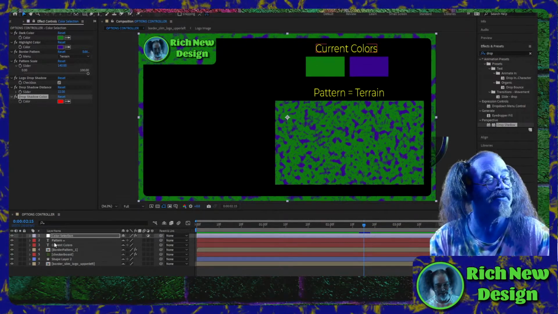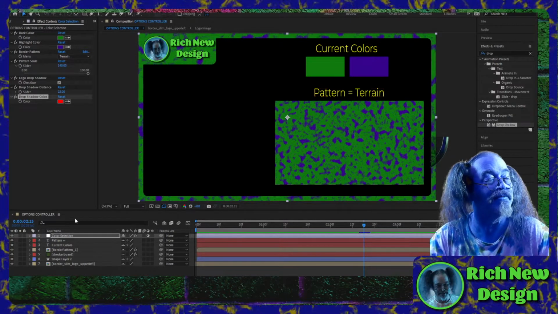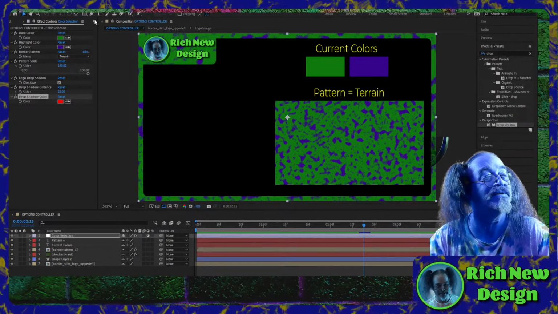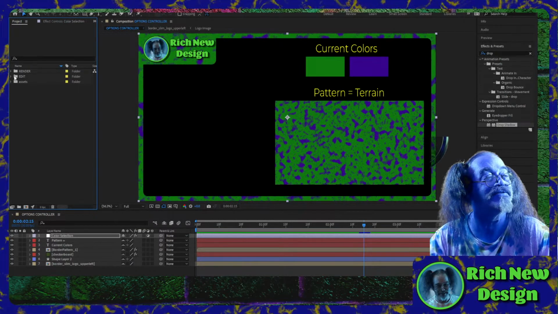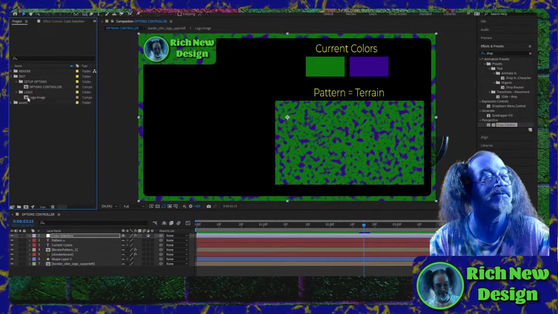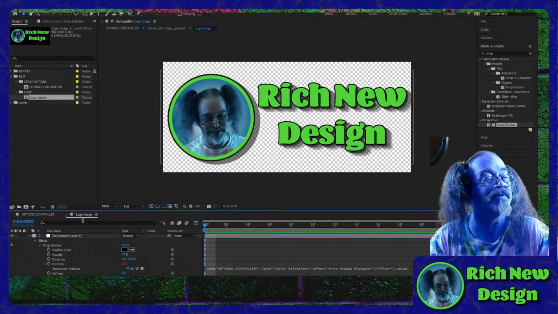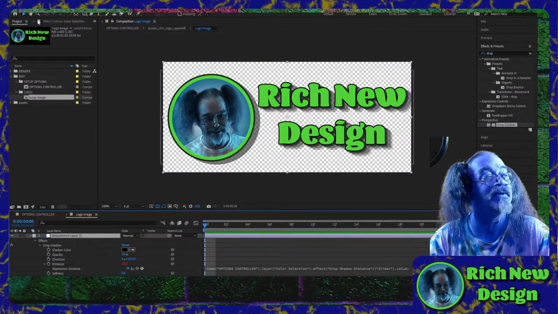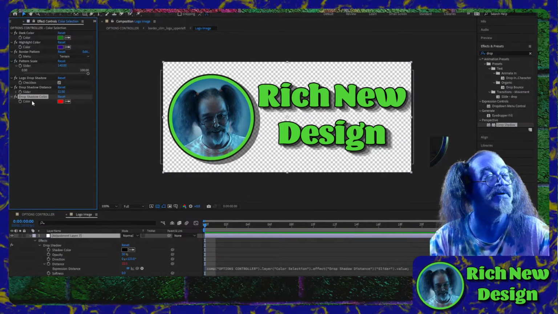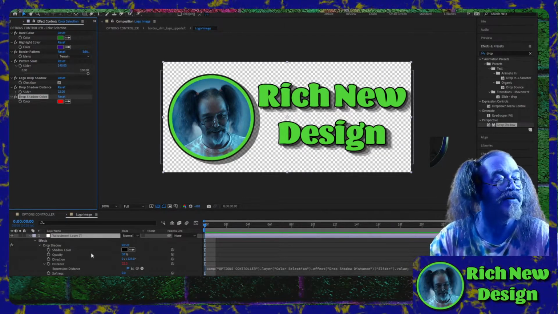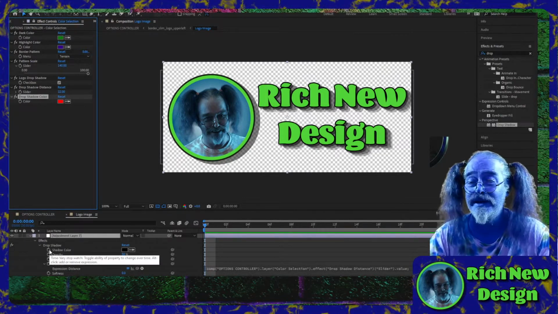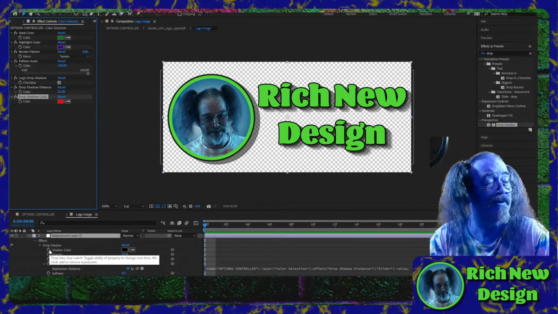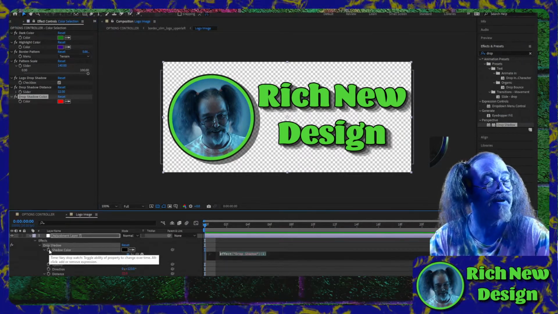Okay, so we've got drop shadow color. And let me come back to, let's go back to that logo. Open up that logo with that adjustment layer that we've got. Let's go back over to drop shadow color. Here is our shadow color. And just like we did before, it's going to be an alt click on the stopwatch.